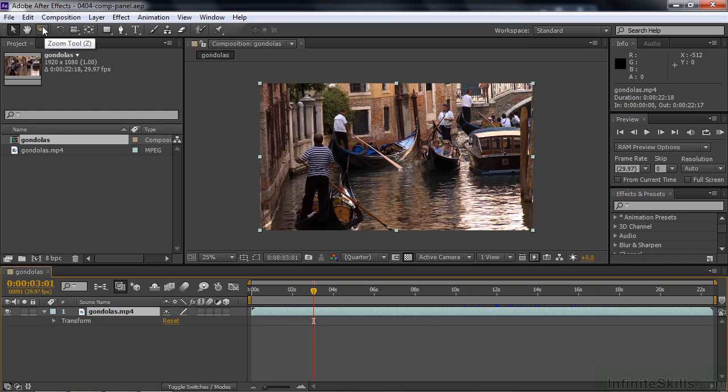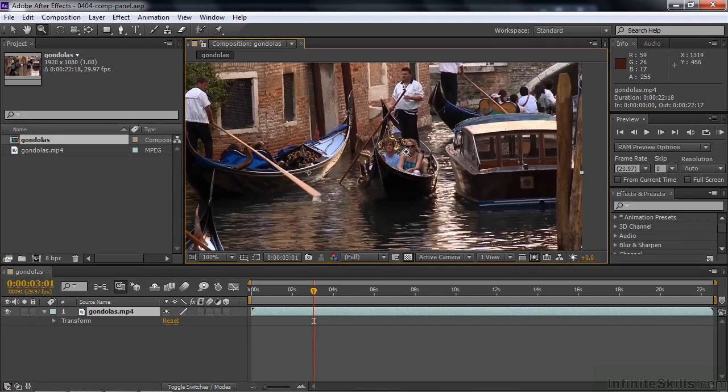And the more you work with After Effects, the more you're going to use keyboard shortcuts on things as common as the zoom tool, the selection tool, and the hand tool. Hand tool is H, selection tool is V, zoom tool is Z for zoom, right? If you click on that, though, right now, the zoom tool turns into a little plus inside the magnifying glass. And wherever the plus is, that's where you're going to zoom in. So if I just hover my plus over this couple here in the gondola and click, we're going to zoom in on them. There you go.